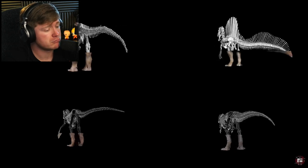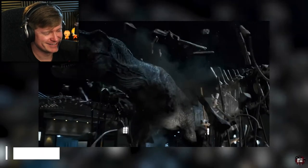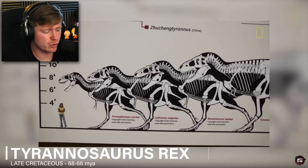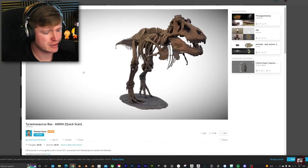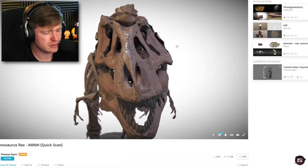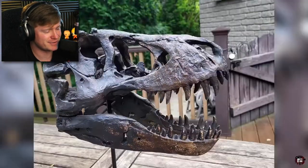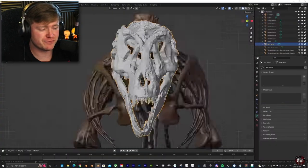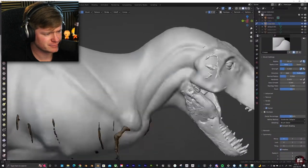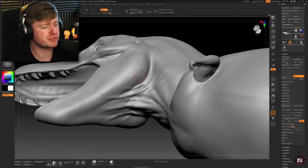To answer that, FilmCore went ahead and made scientifically accurate models of four dinosaurs from the Jurassic Park franchise and added them back into the movies. He started with everyone's favorite queen, Rexy, basing everything around real science. He downloaded a discrete scan of a real fossil and dropped it into Blender, but the head was a bit wonky. He then scanned a T-Rex skull he had nearby with his phone and put it into software to get an accurate, unwonky T-Rex skull. Big shout out to FilmCore because that is not easy.